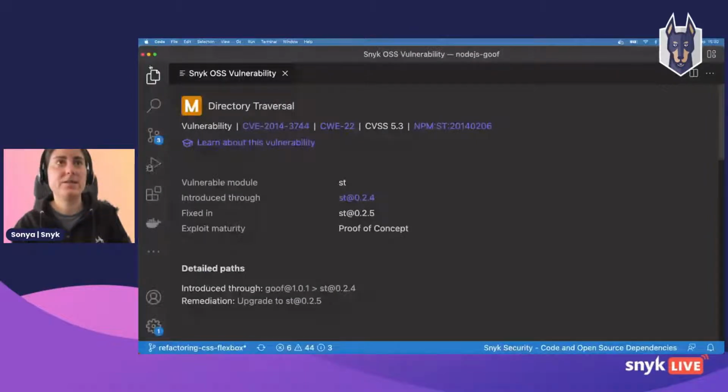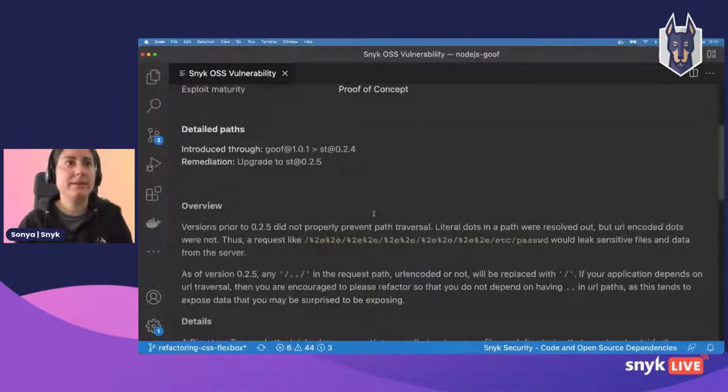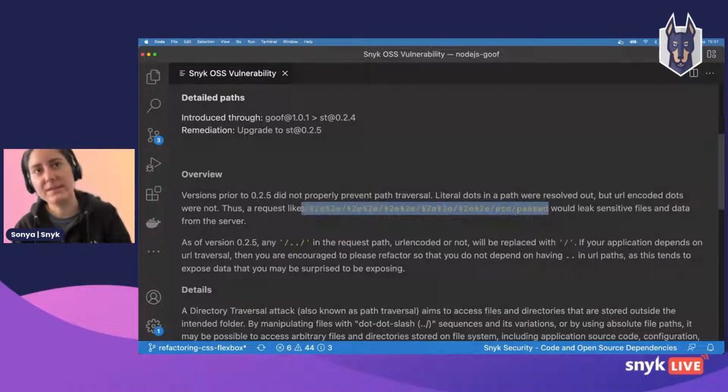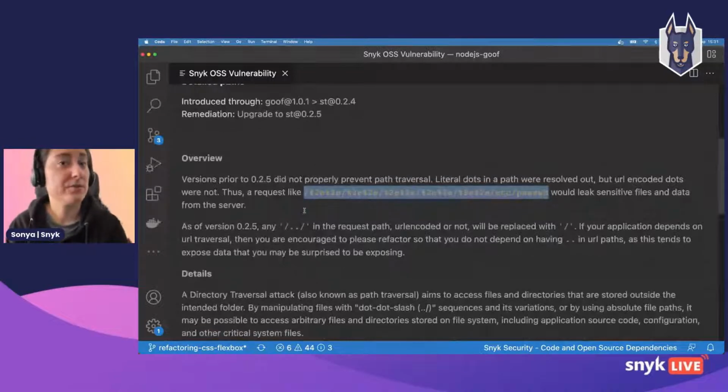So in that case, we have a directory traversal vulnerability, which is introduced through this version of the package, and it's fixed in 0.2.5. What is happening here? This is telling us that versions prior to 0.2.5 didn't properly prevent path traversal, and this is what we've been using, and we saw that we had access to sensitive files and data from the server. So what is a directory traversal attack?